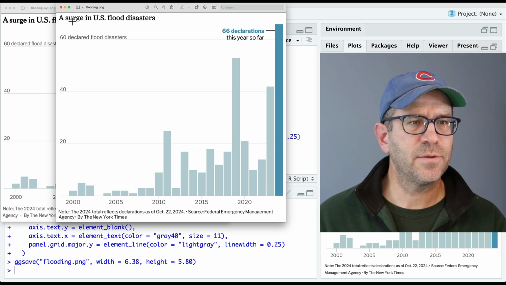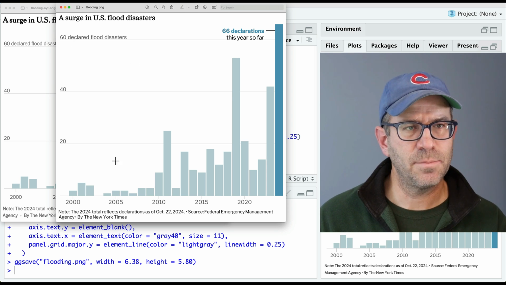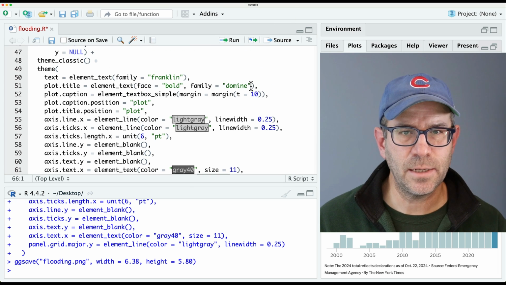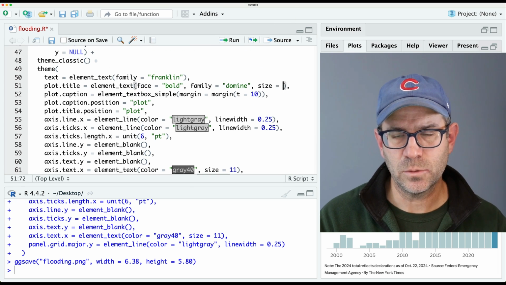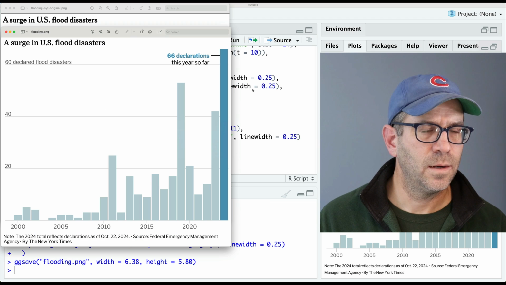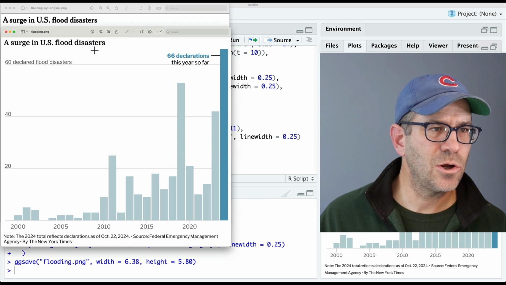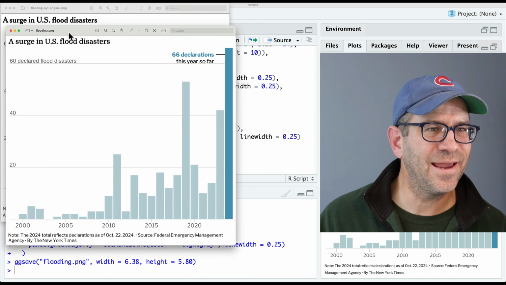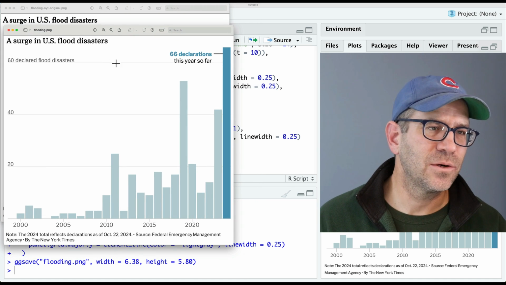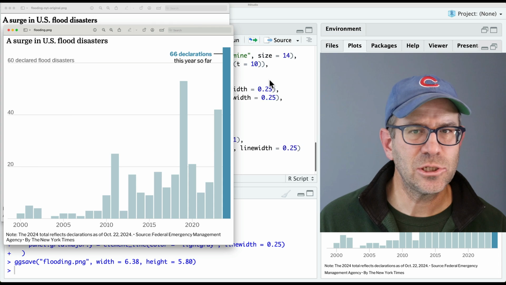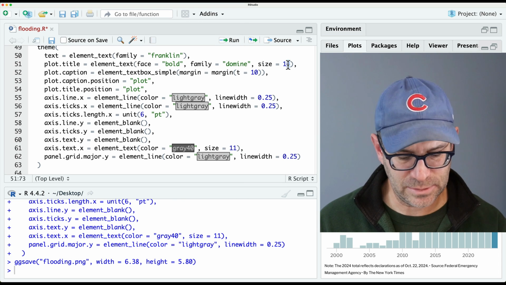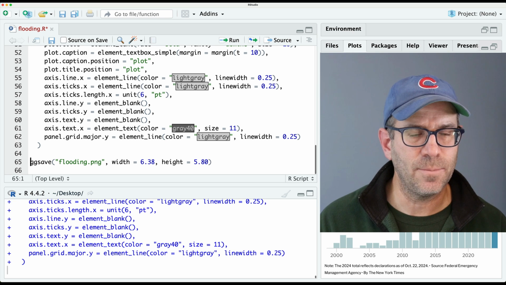Let's go ahead and make the font of our title a bit bigger to match the title of the New York Times version. Again, we can do that in plot title. We'll do size equals, let's try 14. And that's a little bit longer, but it seems like the same height, maybe even shorter in height than what they have. So let's not futz with it too much. Let's go ahead and make it 16 just to make it a little bit taller and more pronounced.